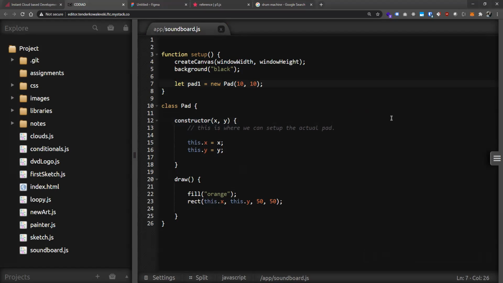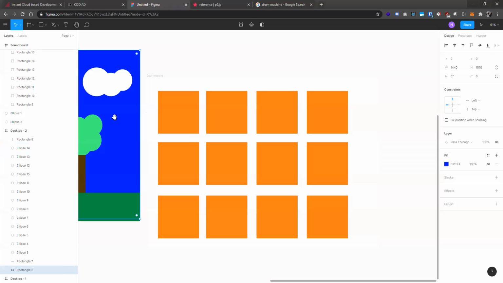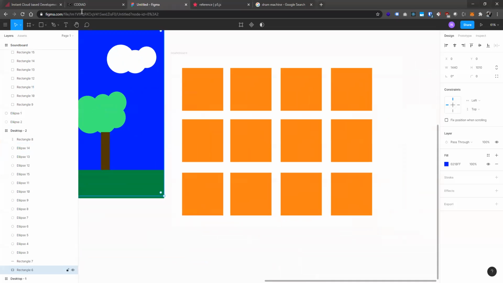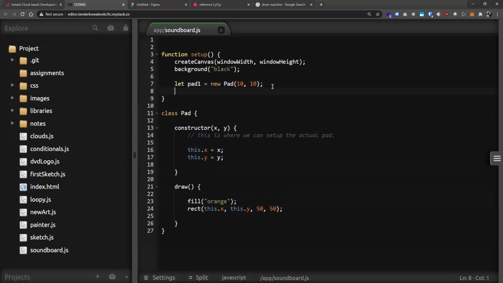Okay, awesome. So is it going to draw anything right now? If you said no, that is correct. What are we missing? We need to now draw it, right? So this is the same pattern that we did within the environment we drew here. It's the same exact pattern. We now need to call the draw method on the pad. So we're going to say pad1 dot, using that dot notation to call into this object, dot draw. Okay, awesome. So now we should see the actual pad on the screen. We should see an orange square.